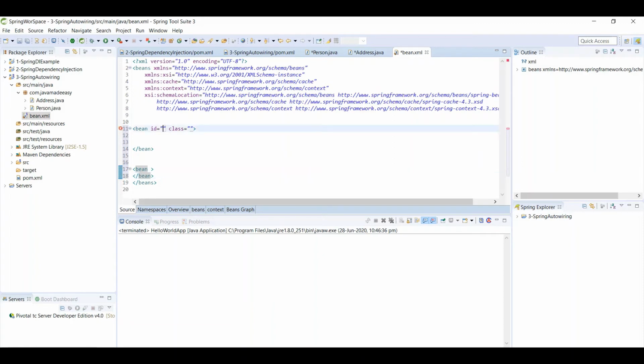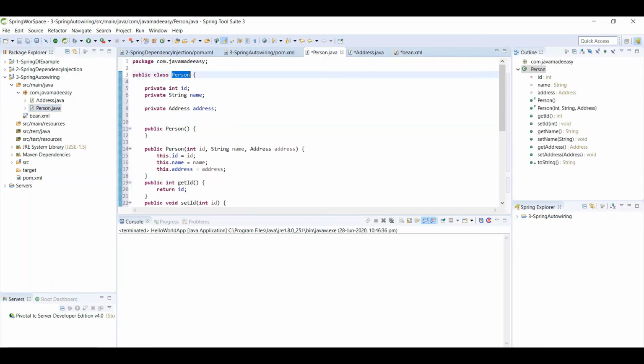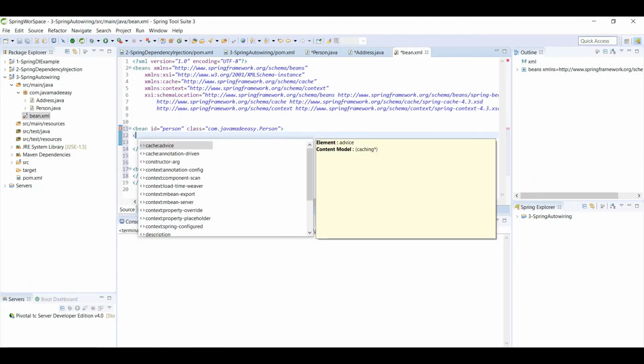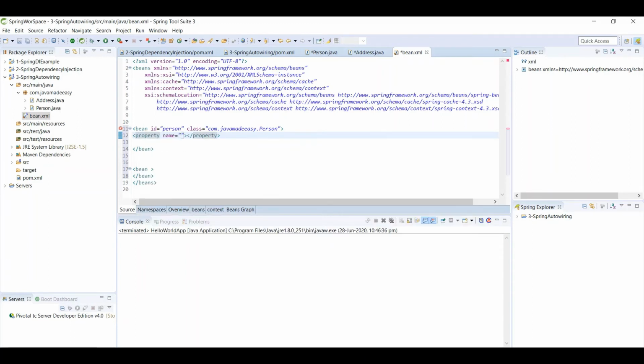Let me first take the person, so I can say the person, and then go to the person class, copy qualified name, and paste it here. Correct. Next, I have to go over here and add the property tags. If you have some properties, you can provide them over here.